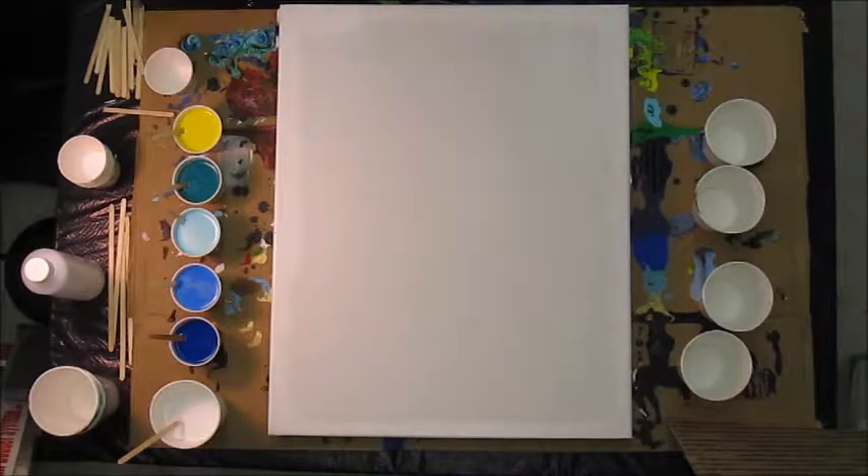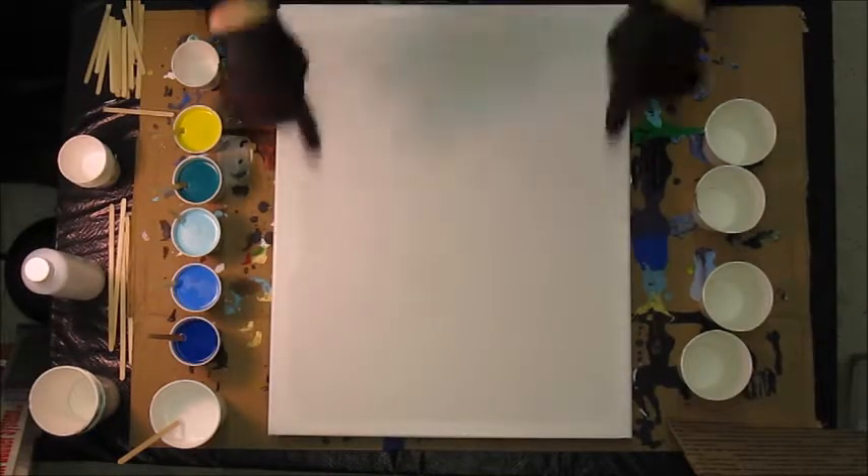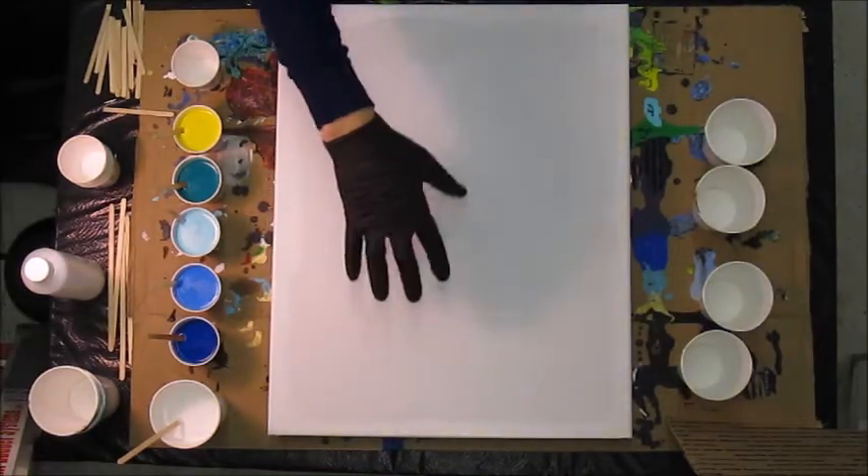Let me tell you first about what we're going to do today, because we're going to make a major mess, waste a lot of paint, and do a few techniques that I have not even tried. We have a 16 by 20 stretched canvas. I soaked that canvas in water and dried it three or four times right before I start the painting so that the canvas itself will stretch up a little bit tighter.